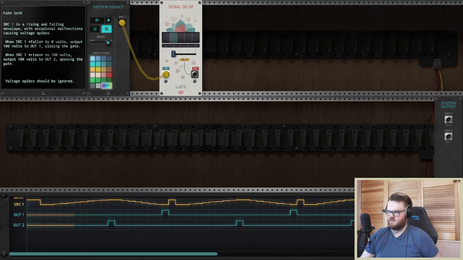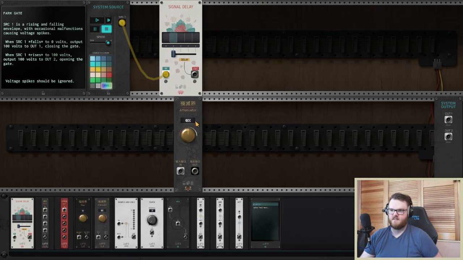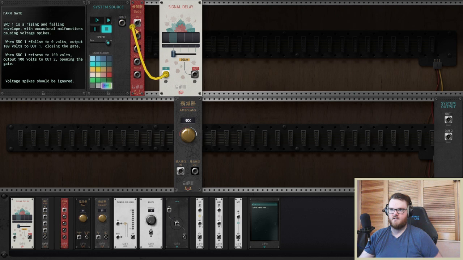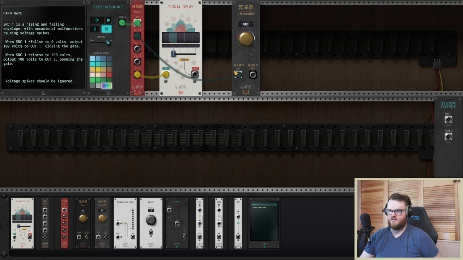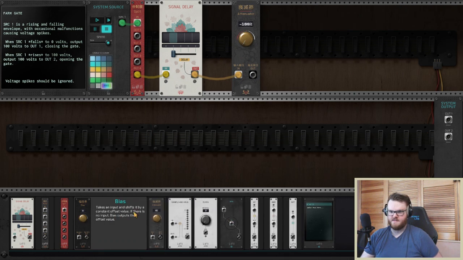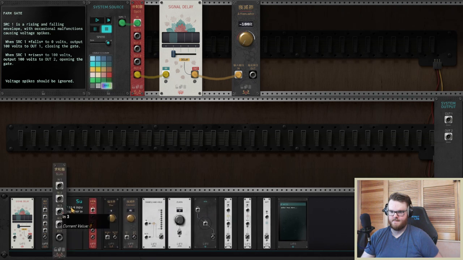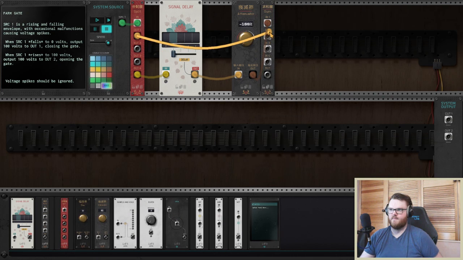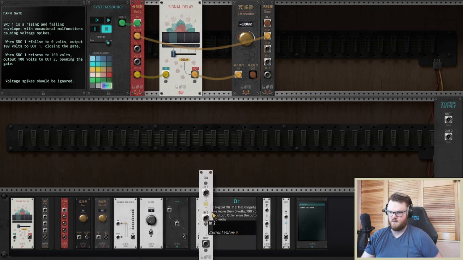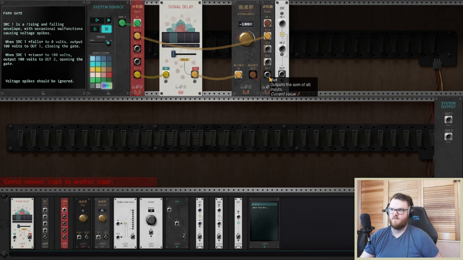So what I would need then is I would need an attenuator, need a split as well. No, I need the attenuator actually for you. And then do a sum. Right. Oh, I need an OR if it's above, be 100.